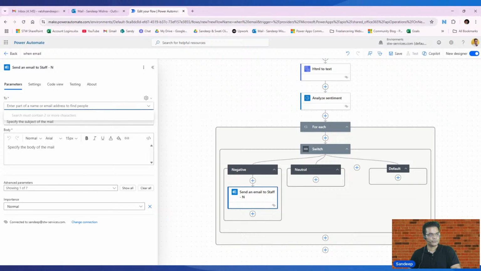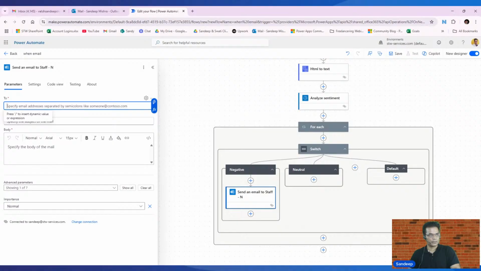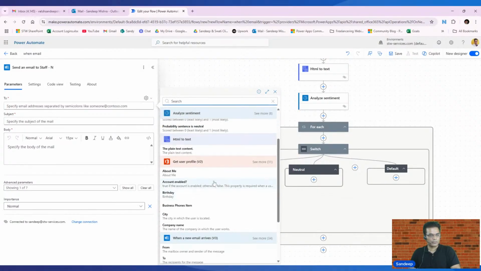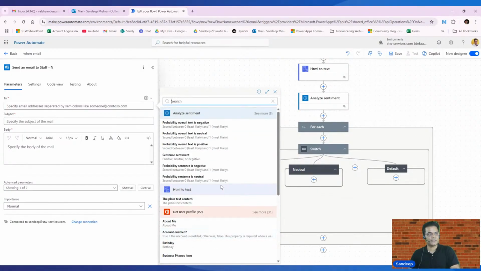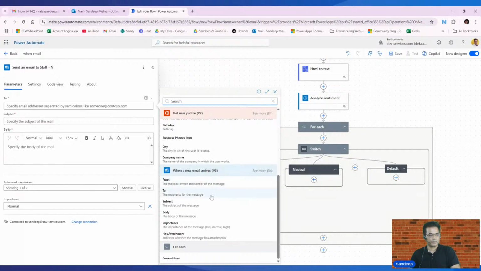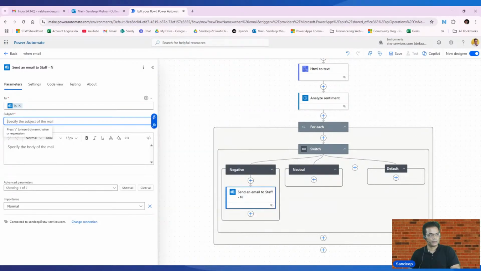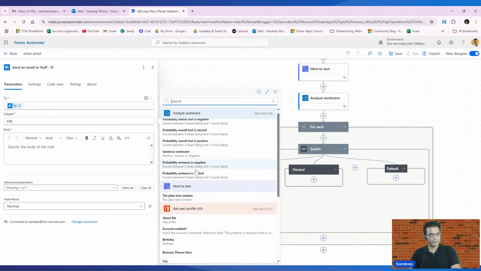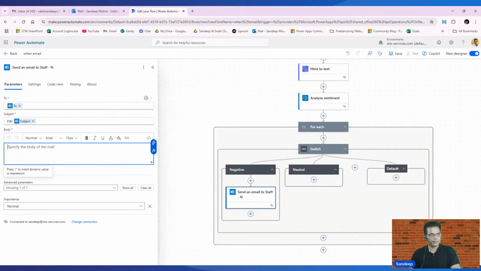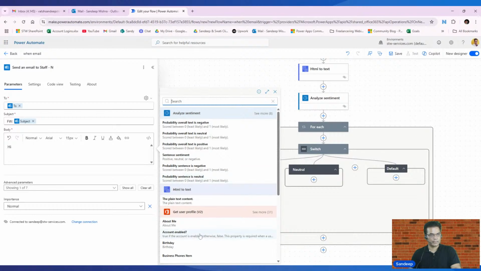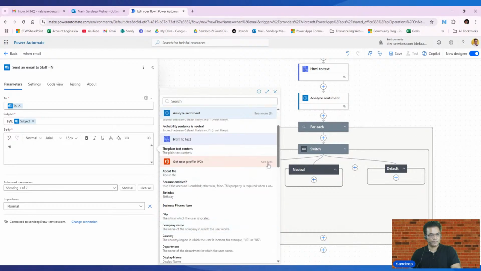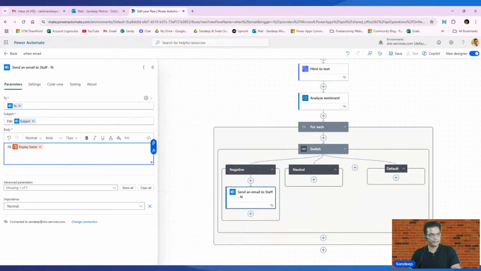So for example, like your staff members, that is what you can use here. So I will use the email address we are using for receiving the email, and the subject, we will take the subject from email, and then the next thing we'll take, that is username. So we'll take display name.